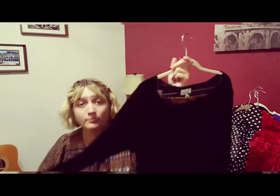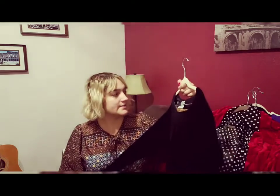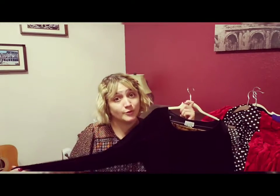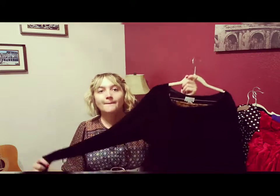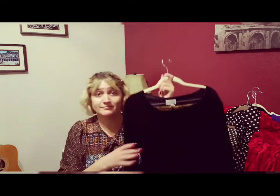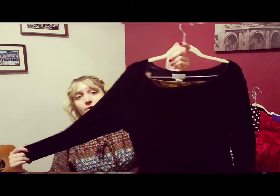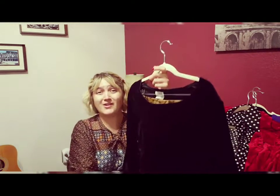So I picked up this really beautiful scoop neck. It's so hard to show black on camera, but it's a black velvet scoop neck, probably 90s, called Willie Smith collection. Willie Smith, not Will Smith, Willie. It's a long sleeve top, and you guys know this about me, whether velvet is on trend or off trend, it is on my body. I love velvet. I will forever love velvet, and I don't care what anybody else says about it. Velvet is me. And it just feels so nice on your skin. Why would you not want to wear velvet? Especially during the holidays, guys, velvet.